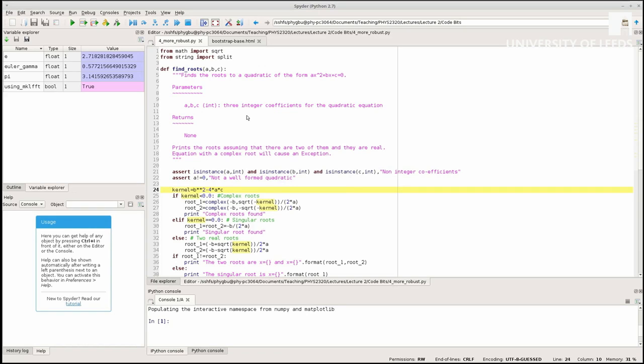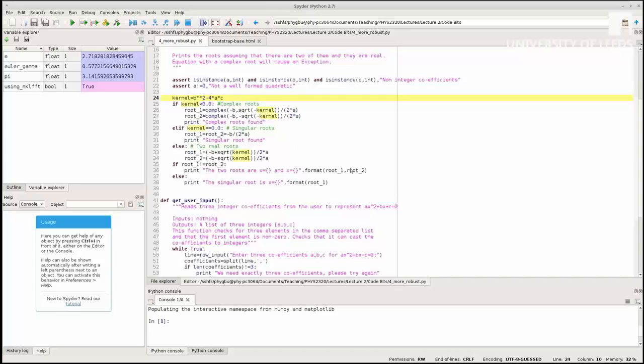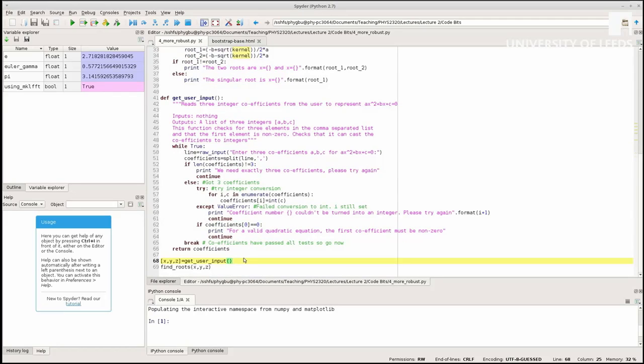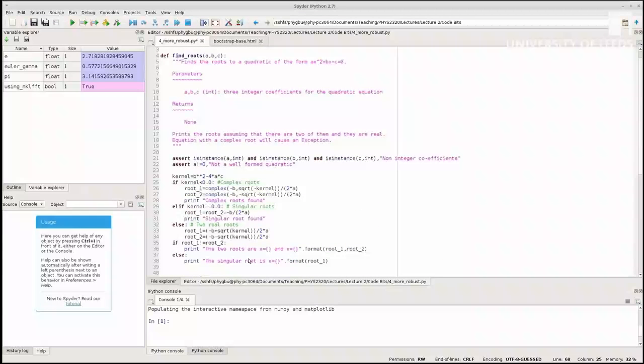Okay, so if we zip over to our Python code, this is the code we were looking at the end of the second video. It calculates the roots of a quadratic equation. What we're going to do is introduce a deliberate error in it to force it to stop. So all I'm going to do is 1 divided by 0, which obviously should give an undefined result, so it's going to cause it to fall over.